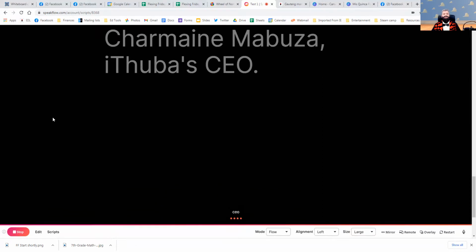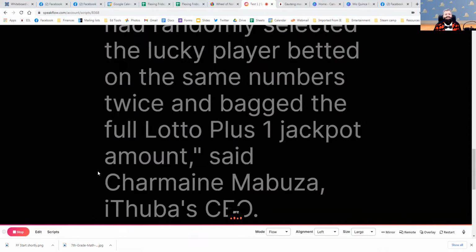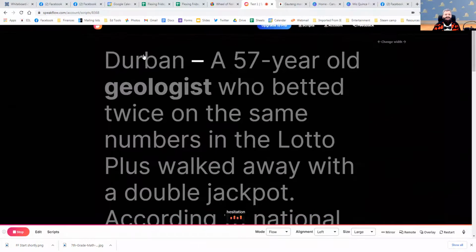So what you'll notice is I started reading it faster and it started moving at my pace. I think that is a very powerful tool. The other thing is I'm not reading and you're not seeing my eyes moving across like this. You are noticing it's scrolling and I'm looking in one place. So it actually looks like I'm reading it. If you can position a camera just slightly above the text, it actually looks like you are looking into the camera and reading and reciting. So when kids are recording orals, or if kids are busy doing a presentation, they've got the words over here.